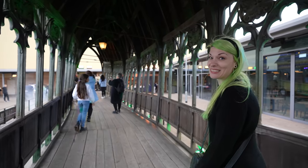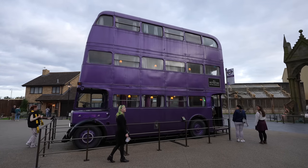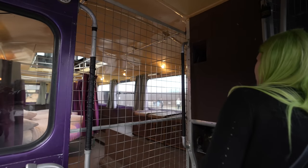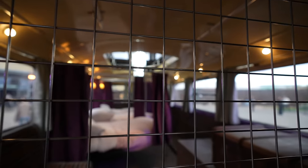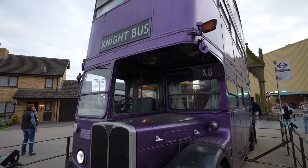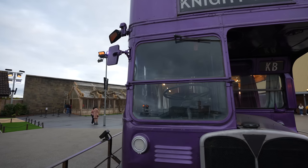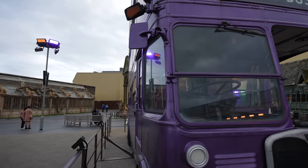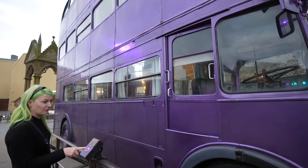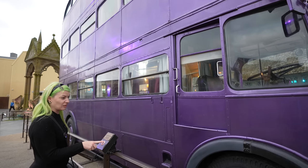We're going to Hogwarts. This is the Hogwarts Bridge. And if you want to, you can even board the night bus. You can even look down the bus itself. There's a reason why they call it the night bus. That's awesome. But wait a second. There's no Ernie over here, but you definitely hear someone. They have a button for him. Hit the button. Take away Ernie. I can hear him now. Ernie, they're right on top of us.